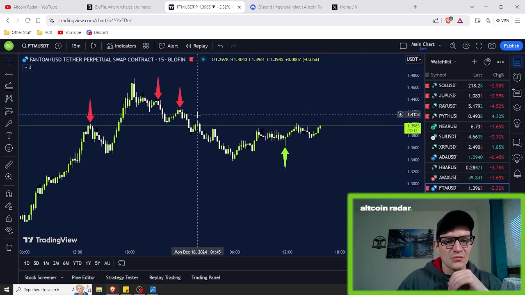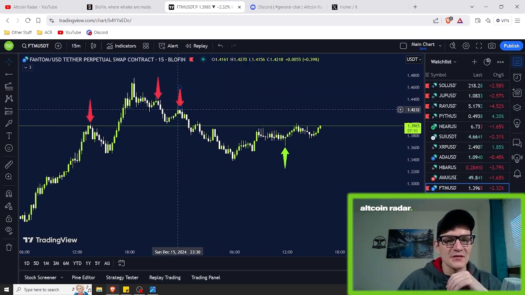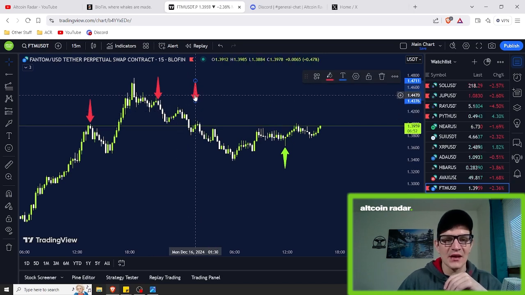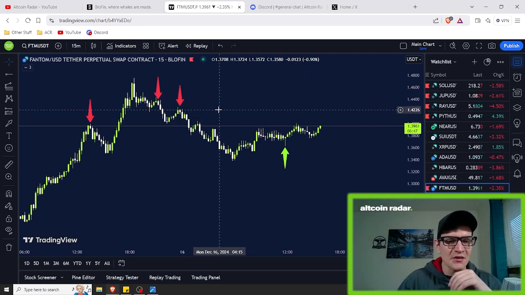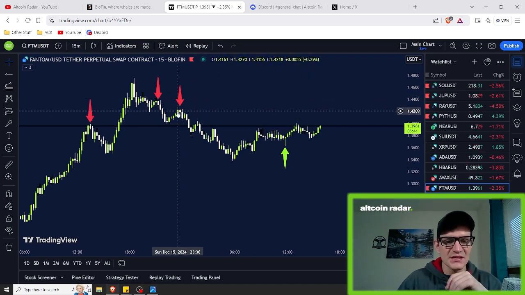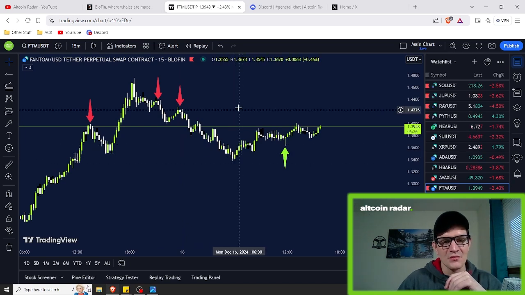All right, so we've got another of the same concept going on right here. We ended up going down, and then we went back up to retest a little area up here. But it obviously didn't hold, and you can tell that by looking at this candle right here and seeing that the wick ended up coming back down. That tells us that bullish momentum still isn't fully here yet, so that must mean we might be coming down even further. And obviously, as you can clearly see, the next candle that opened was a bearish spinning top candle once again, and we ended up going down, down, down after that.